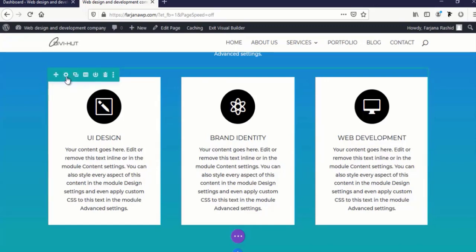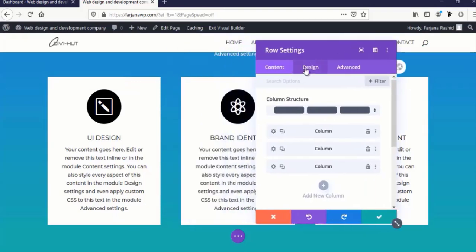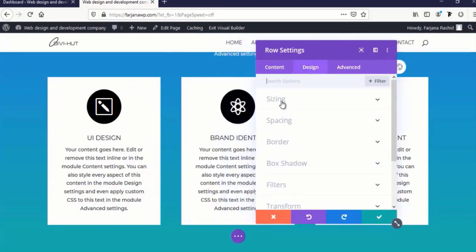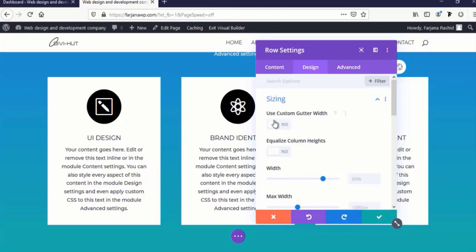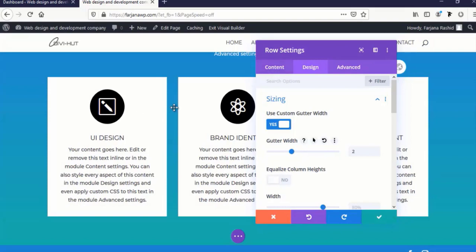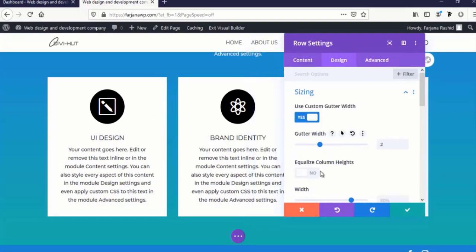But before this, I just need to edit this row. Now I'm going to design section and sizing, and from here I'm just turning on this custom gutter width and decreasing this gutter width to 2. So now the spacing between items less than before. So now I'm going to save it.